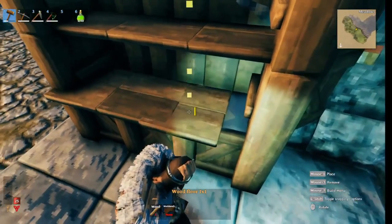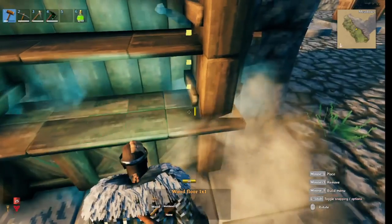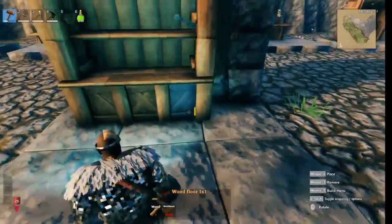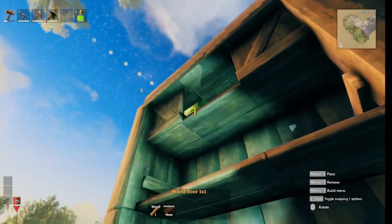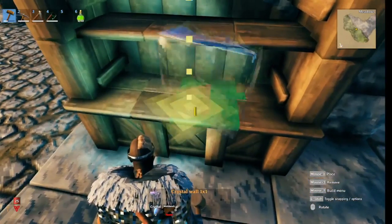Alright, so for this part, we're going to hold down the shift key, slide it in, and slide it forward. There we go. Nice little edge there. A bit more depth in the furniture, basically. And we just finish our top. We get the glass, we can get that right in.